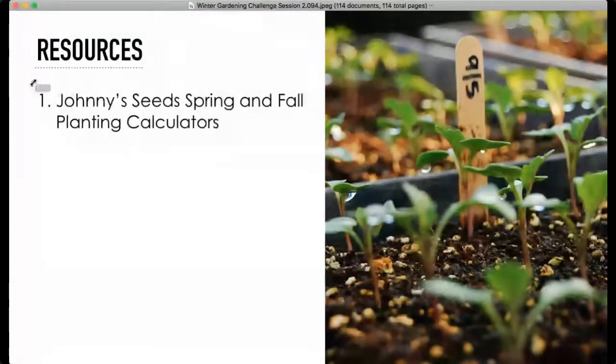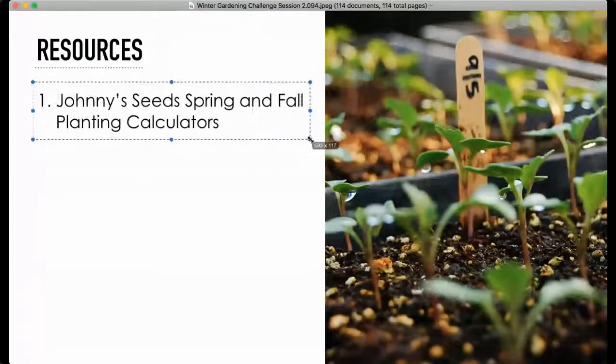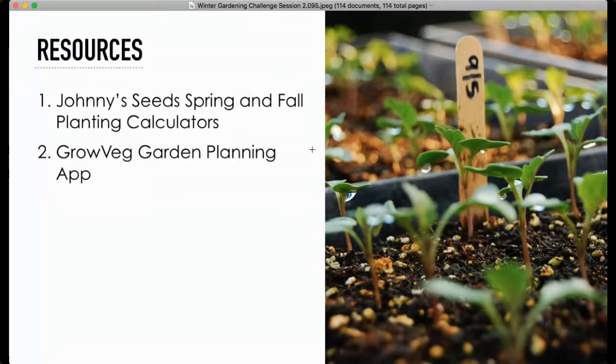Johnny Seeds has the spring and fall planting calculators. This is what we used to use, actually. You go in, you put in your first or last frost dates, and it will tell you when you should be planting different crops. And you could go use those. GrowVeg has a garden planning app. We've jumped in, we've used that a little bit.